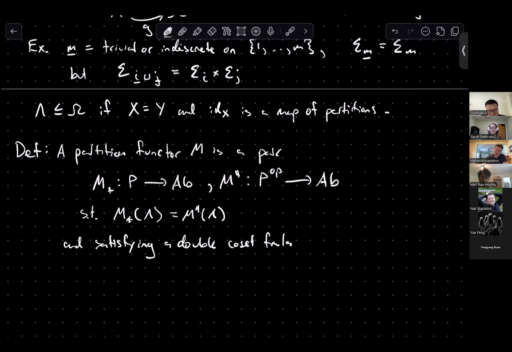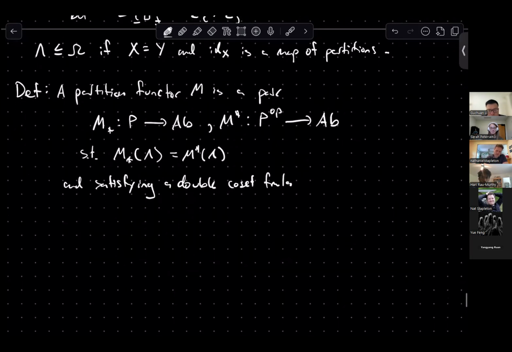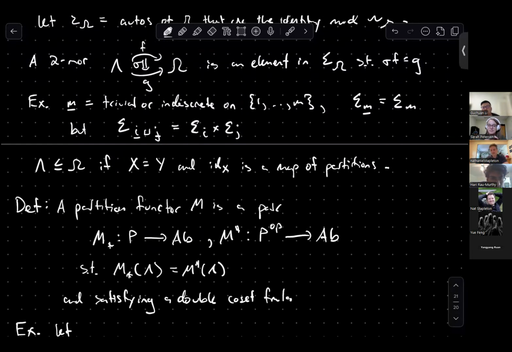And so a natural question is, where do such things come from? And this is the first example, and this is also going to tell us how this relates to the category of groups. So in the example we had above with sigma of I and J, does the disjoint union of I and J have something different than the trivial equivalence relation on it? Yeah, it's the disjoint union of partitions. So it's the equivalence relation where all the things in I are related to each other and all the things in J are related to each other, but there's nothing going in between.